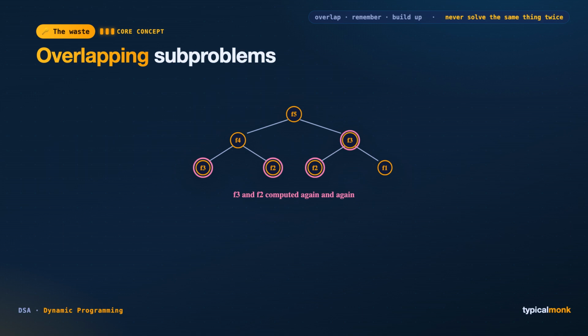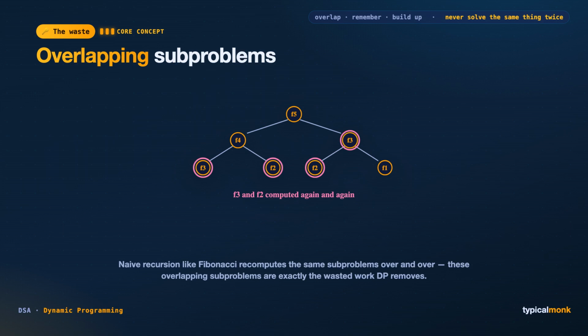If yes, there is overlap to exploit, and memory will pay off enormously. If every subproblem is completely distinct and never recurs, as in a plain divide and conquer, where you never revisit the same piece twice, then there is nothing to remember and DP offers no benefit. Overlapping subproblems are the signal that a heap of redundant work is waiting to be saved. Spotting that overlap is the first half of recognizing a DP problem.